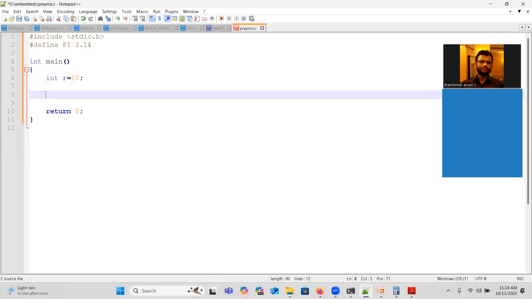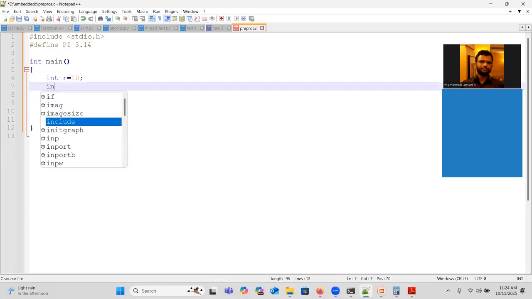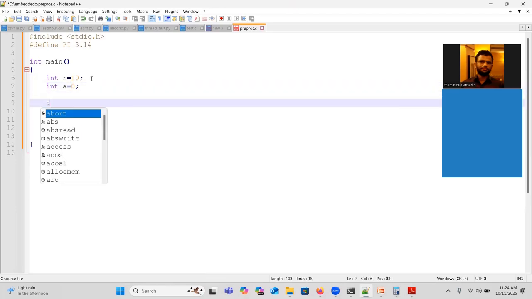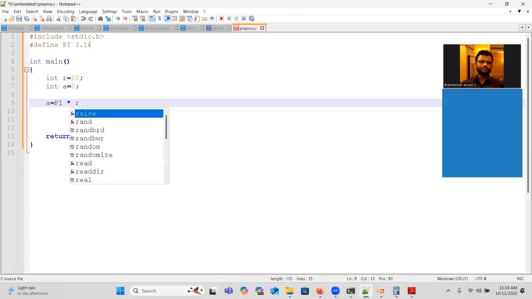I also have another variable called a, which is equivalent to 0. Then I say a is equivalent to, per circle, pi into r into r.